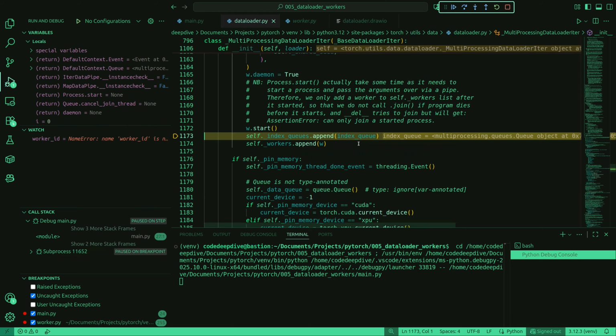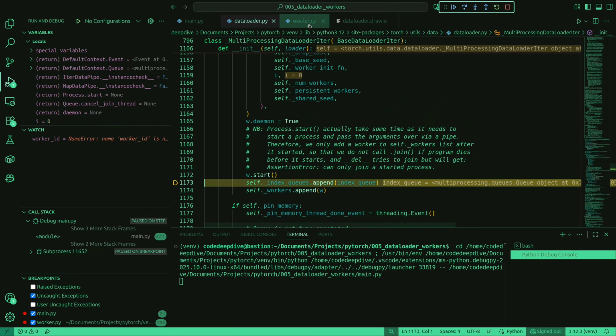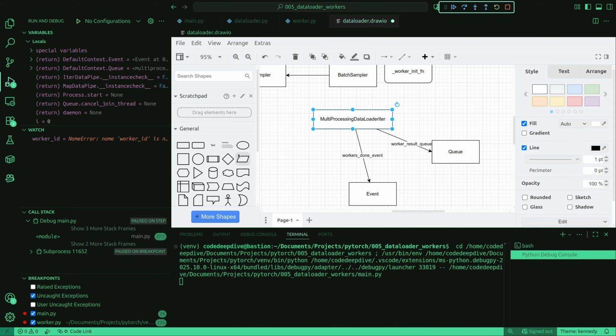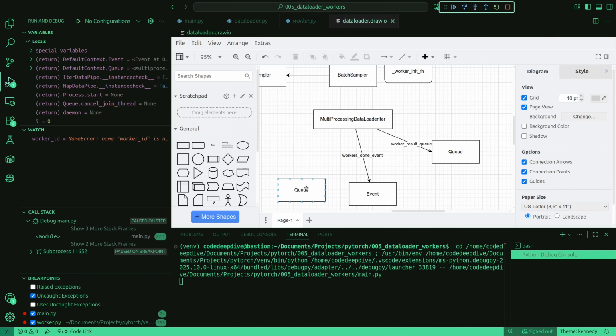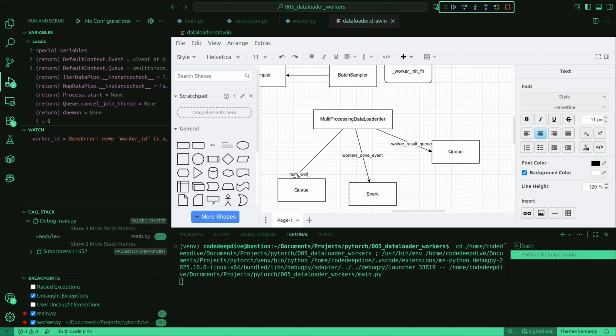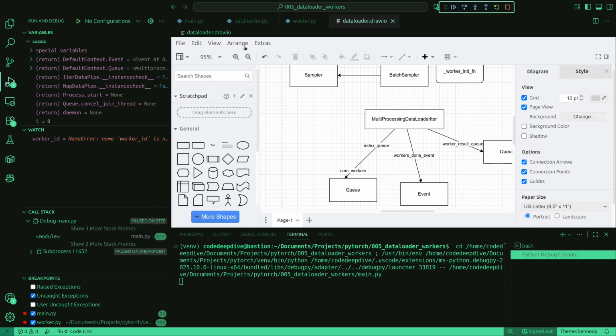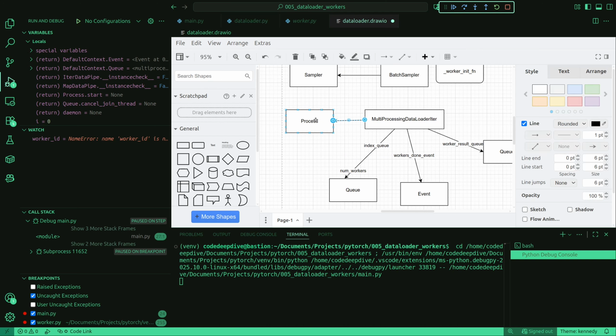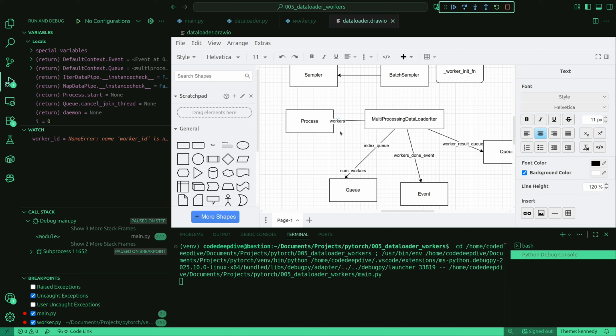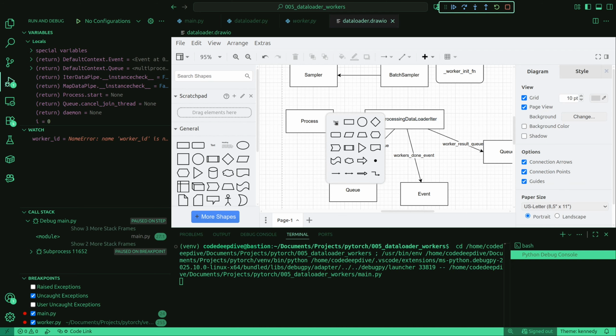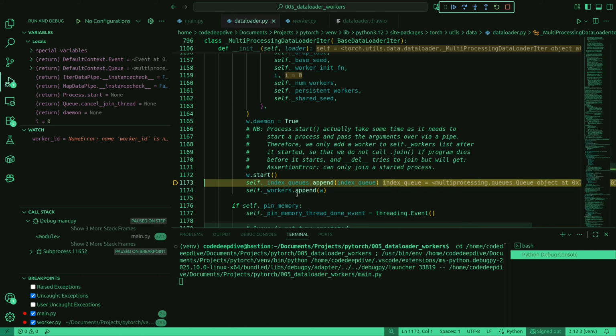Let's put it on the diagram. There's one result queue and multiple index queues, one per each worker.